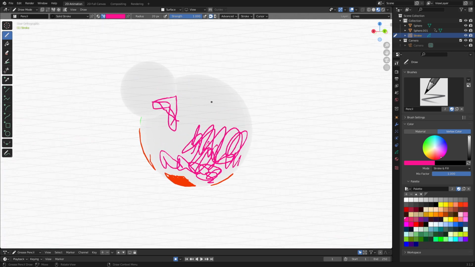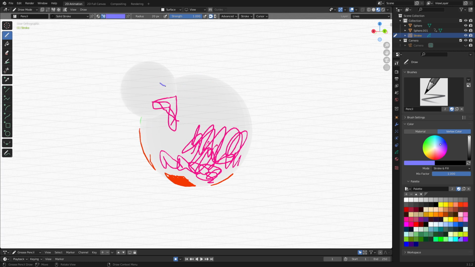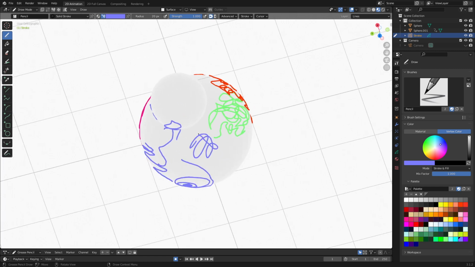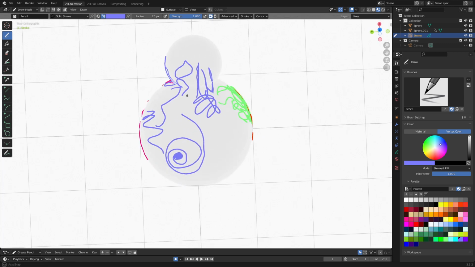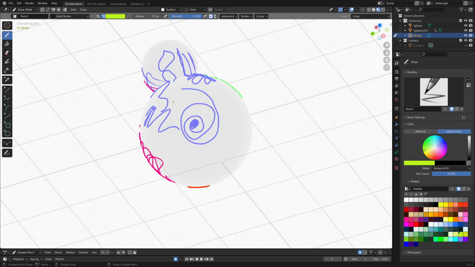Sometimes you want to press Control Z if there's a particular line that you don't like. That's better. Lots of squiggles. Another colour. Let's get some greens.